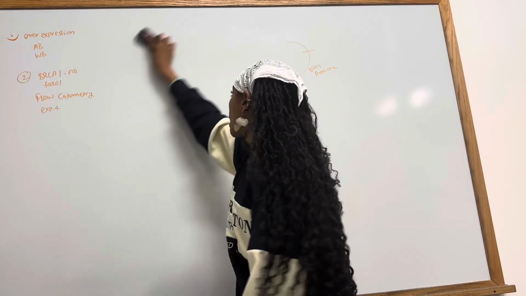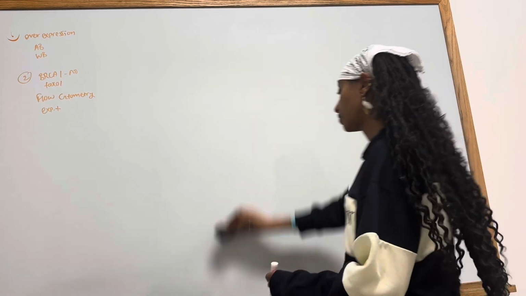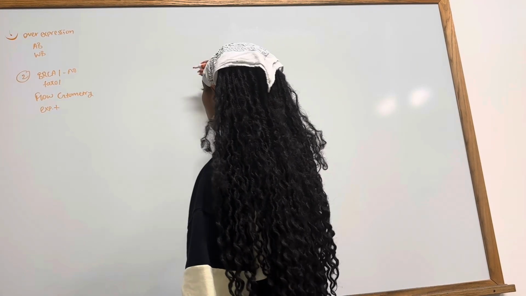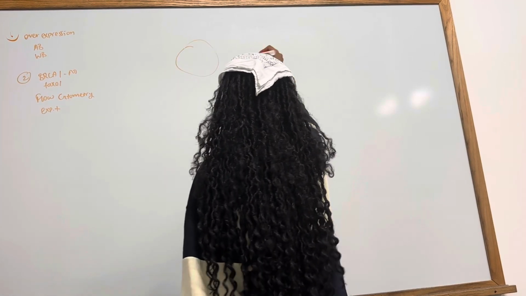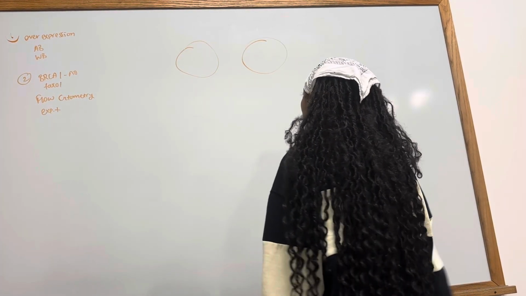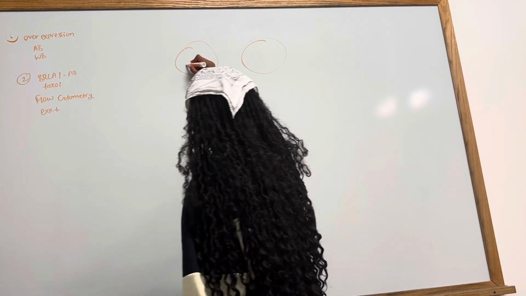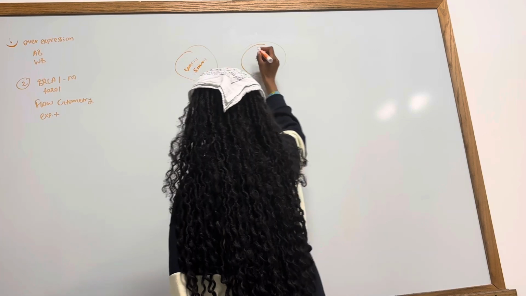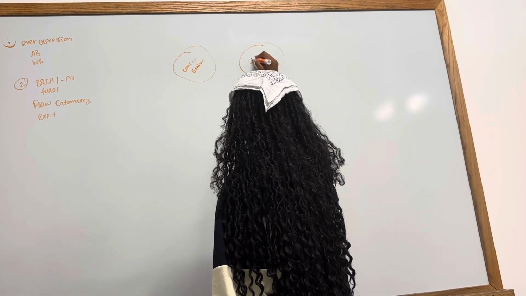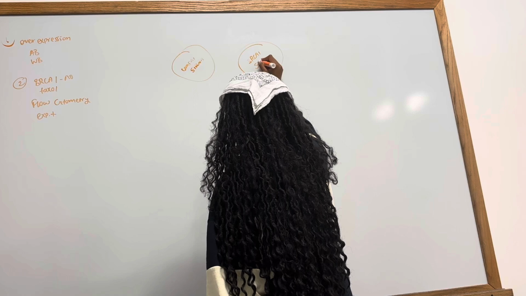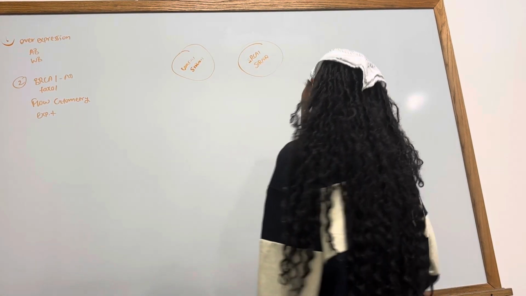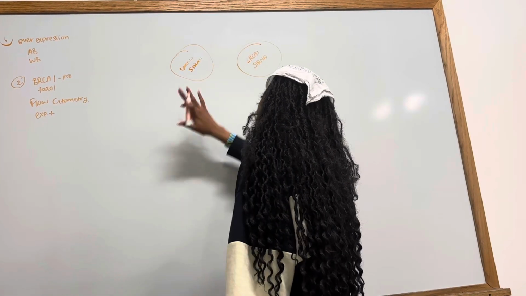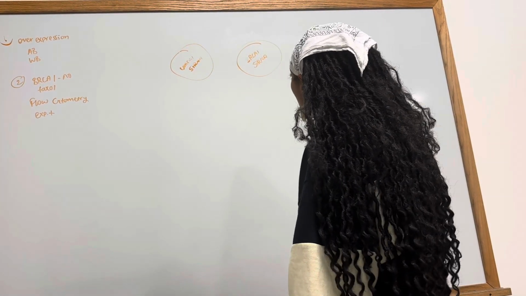The second question is asking, we now have cells that have no BRCA1. Basically, how we can achieve that in the first place is, say we have cells here. We can do a control if we want: control siRNA and BRCA1 siRNA. So we can transfect the siRNA against BRCA1, and then we'll just leave this here. We can just do the BRCA1 siRNA, since most of the questions are there.